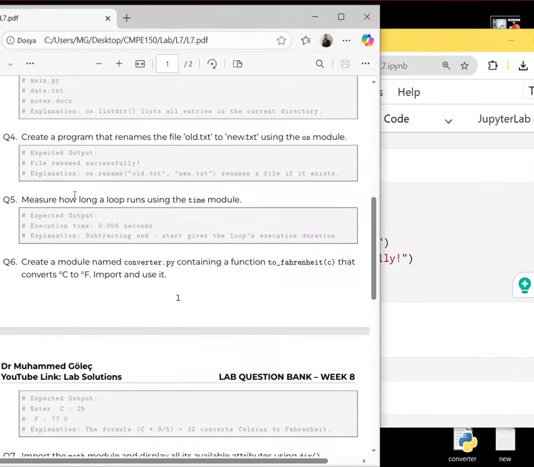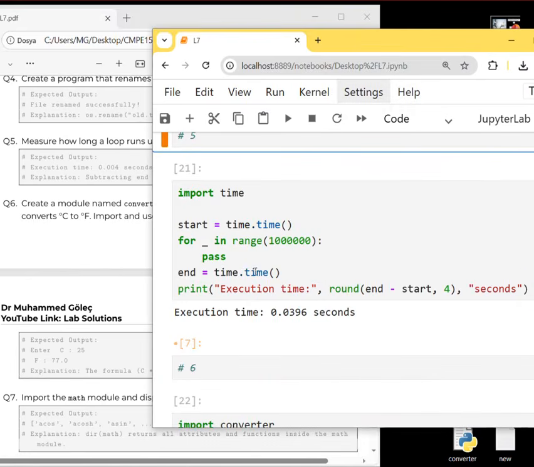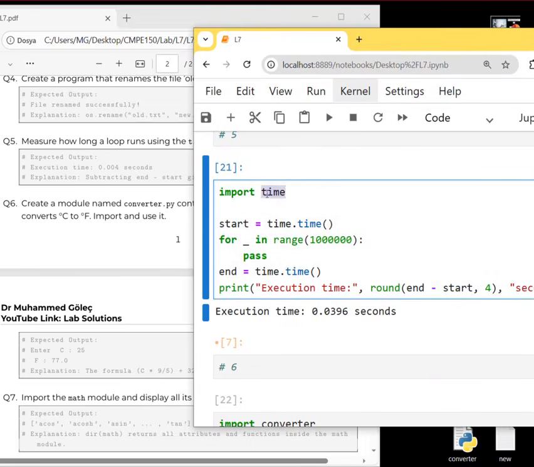And question 5, measure how long a loop runs using the time module. We are using this module especially in big projects to calculate our performance. And let's go to Anaconda. First of all, I'm importing the time standard library. It means I am taking the exact current time and I put my loop here.